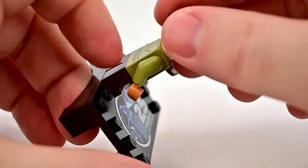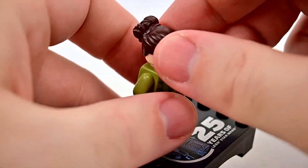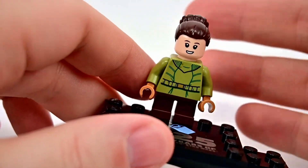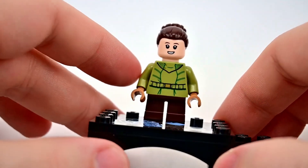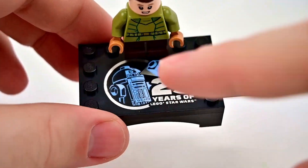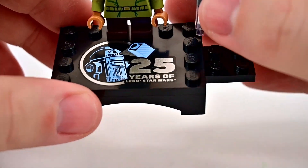We get her young face, so it just looks like a little girl - nothing special there. But she does have a printing, like an angry face on the back. She has the hair design where her hair is up into a bun, which looks good enough for what Leia would have. Obviously this isn't exactly what she had in the show, but it looks good enough for a Leia hair design. She also has some tan gloves on her hand, and we get the base plate for the 25 years of LEGO Star Wars, which is cool.